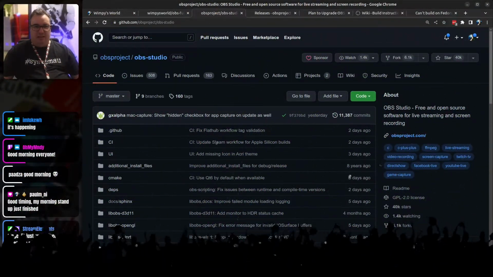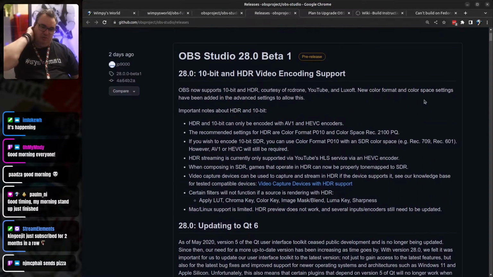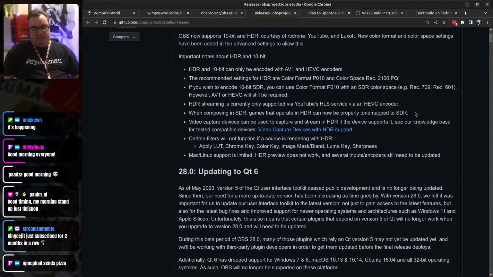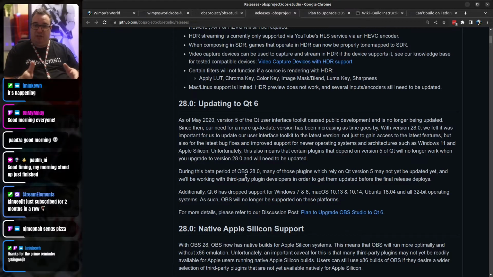Right then, this is the releases page for OBS Studio 28, and I read through this the other morning, and I think this is the big thing we need to take note of. So there's the transition from Qt 5 to Qt 6. In a nutshell, Qt 5 is end of life. OBS Studio, to address the technical debt of keep building with Qt 5, need to move to Qt 6. It's a perfectly sensible change, but that has some implications on platforms that are no longer going to be supported.